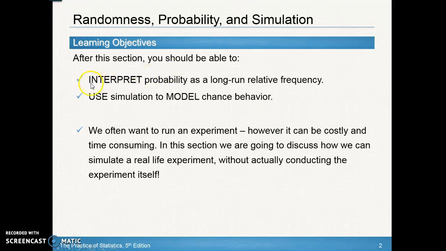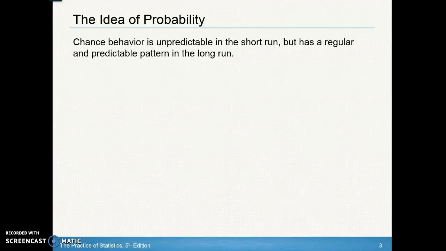So in this section, you're going to be able to understand what a long-run relative frequency is. We're going to use a simulation to model chance behavior, which is basically like carrying out an experiment. We often want to run an experiment, but it can be costly and time-consuming. So here's where we're going to discuss how we can simulate a real-life experiment without actually conducting the experiment ourselves.